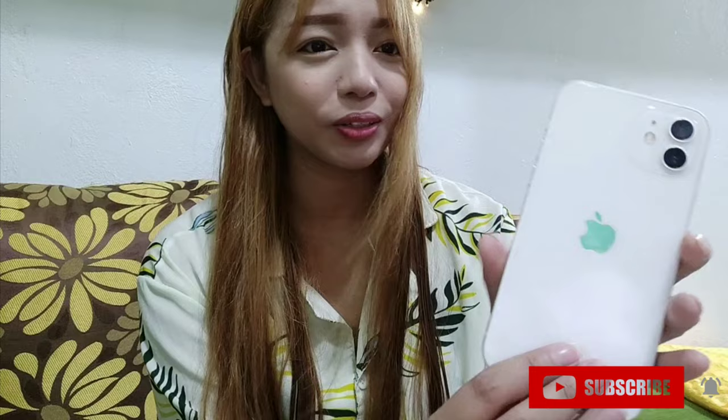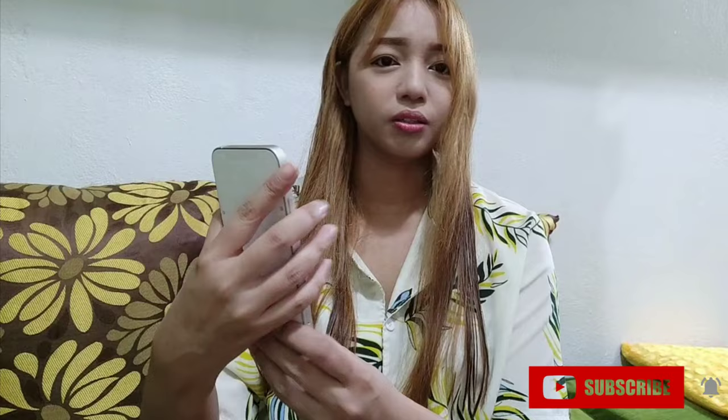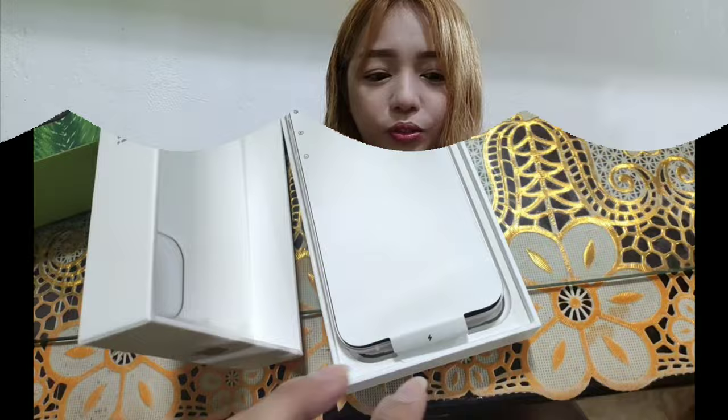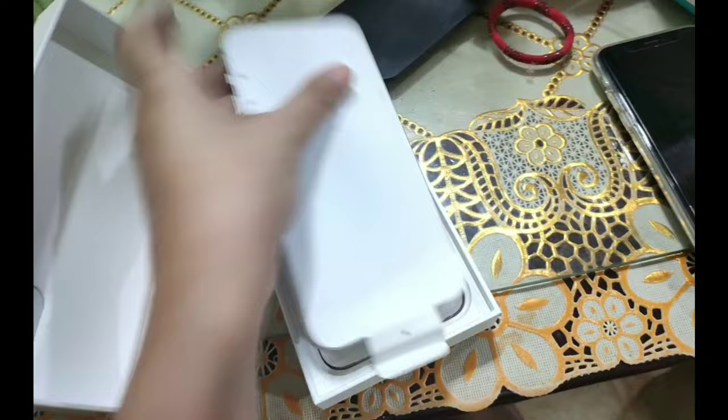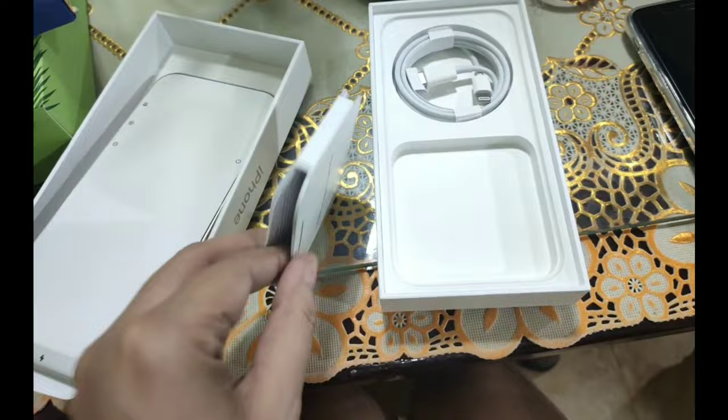Actually, if you see this in person, the white color have parang gold tone or pinkish, guys. So, before kasi di ba plastic yung cover niya. Now, parang paper. So, ito yung aking iPhone 12. Oh my god. Ngayon. Meron siyang, of course, this, I think the sticker. Hub sticker. Before your ticket. And sticker. Ay, wala. Hindi siya.